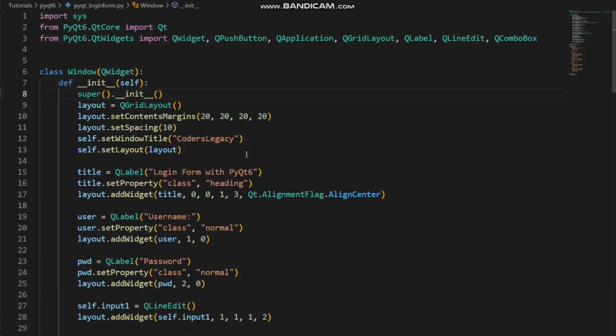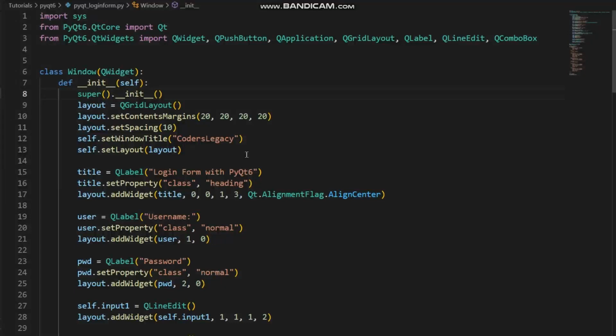In this video, we'll explore how to create a dark theme for our PyQt6 application. The technique that we're going to discuss can be used to create any kind of theme, not just a dark theme. So we could create a light theme, a blue theme, a green theme, whatever. All right, so let's get started.